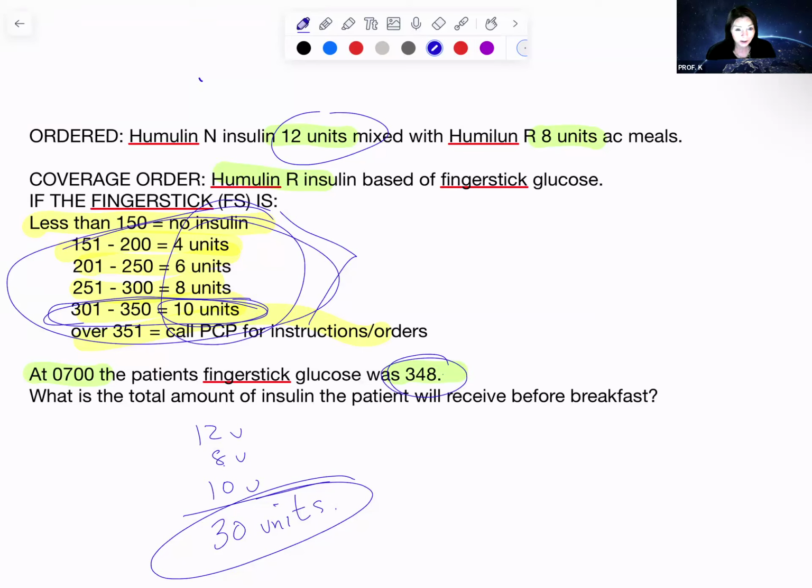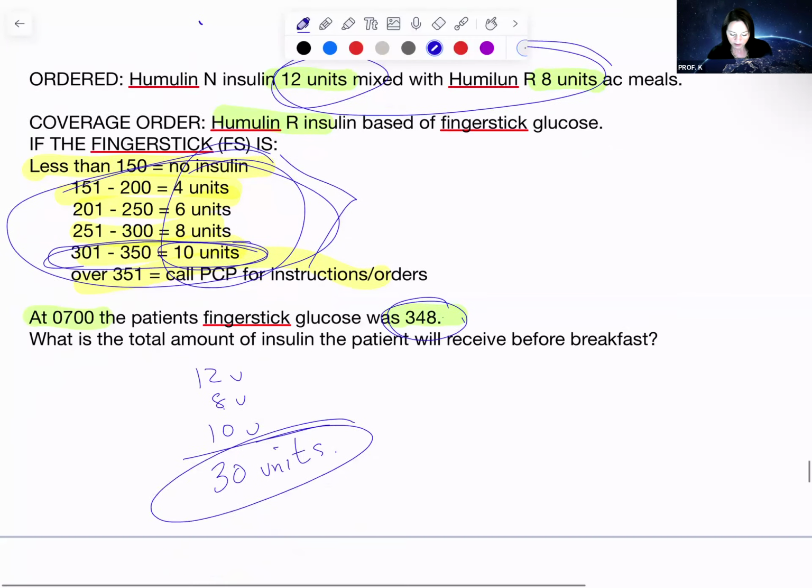Now, when you're working as a nurse, you're going to take the finger stick and look for parameters. If there are none, you're going to call the doctor and say, listen, you got standing orders for 12 and 8 units of this and this and that, but his sugar is still 350. Do you want to add any regular insulin? Cool. All right, let's do another.